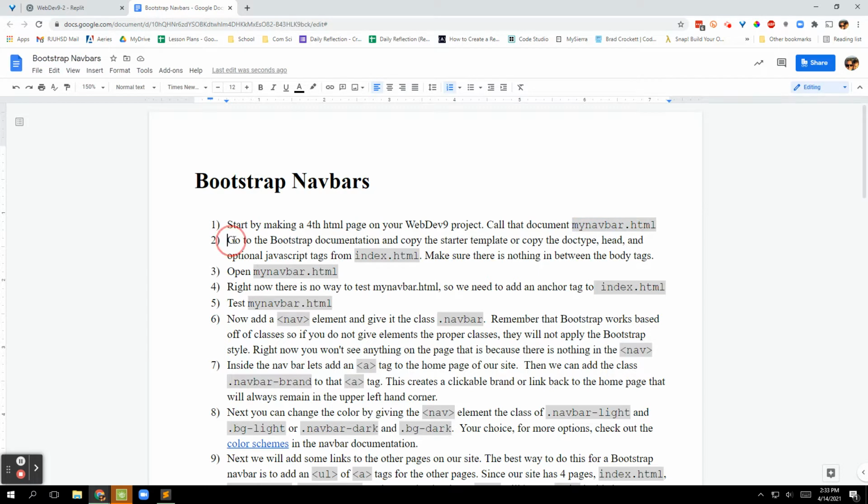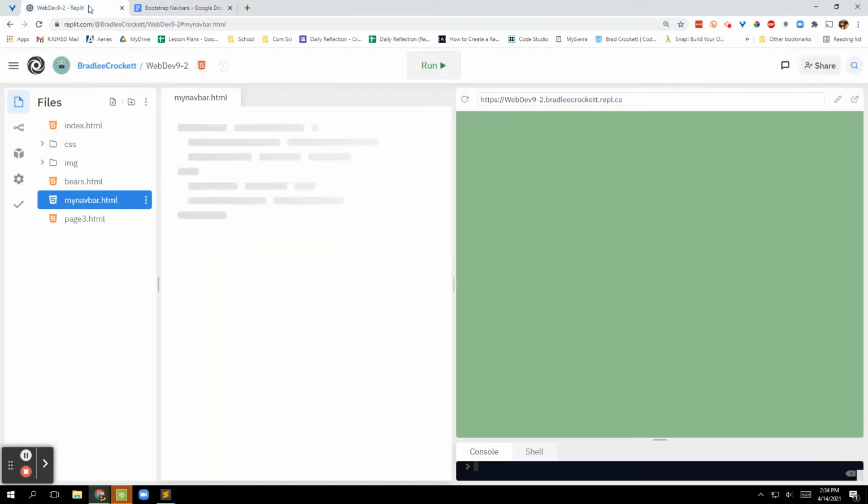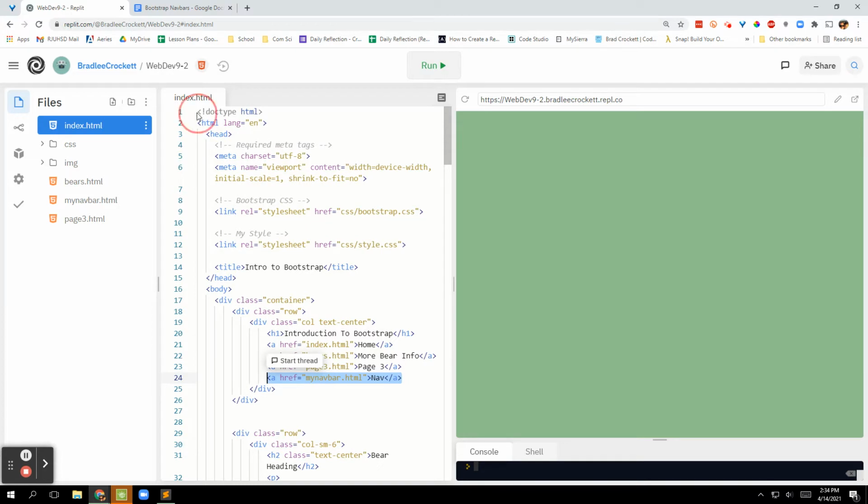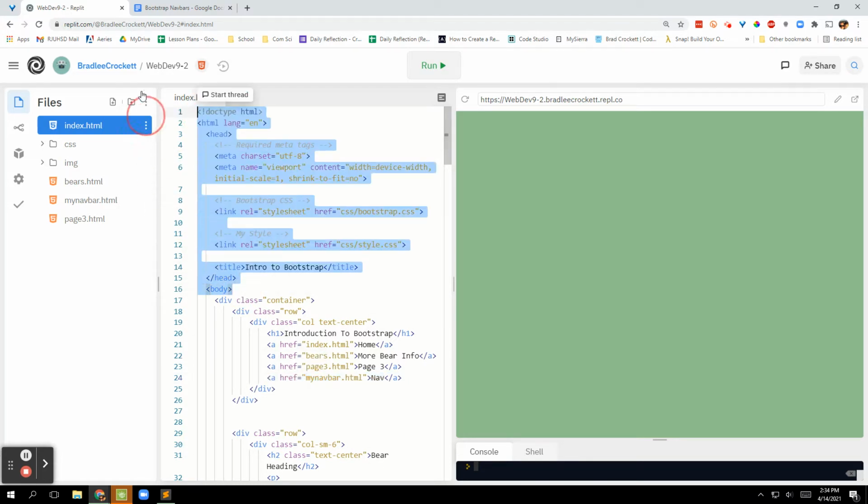Once we've done that, you can go to the Bootstrap documentation and copy the starter template, or copy the doctype, head, and optional JavaScript tags from index.html. And I think that's what I'm going to do. So I'm going to go back to your index.html, and I'm going to copy everything at the beginning all the way up to the opening body tag.